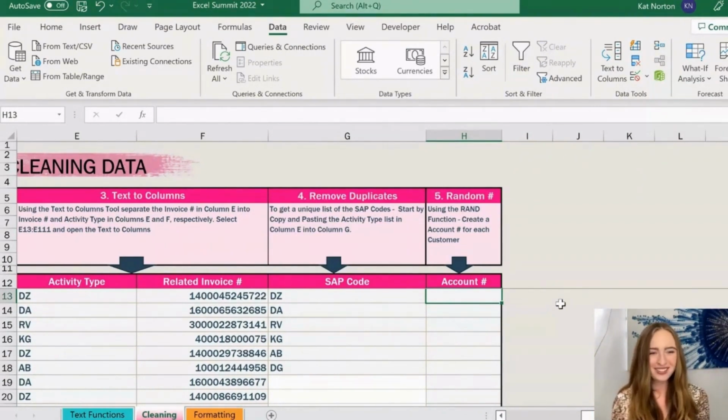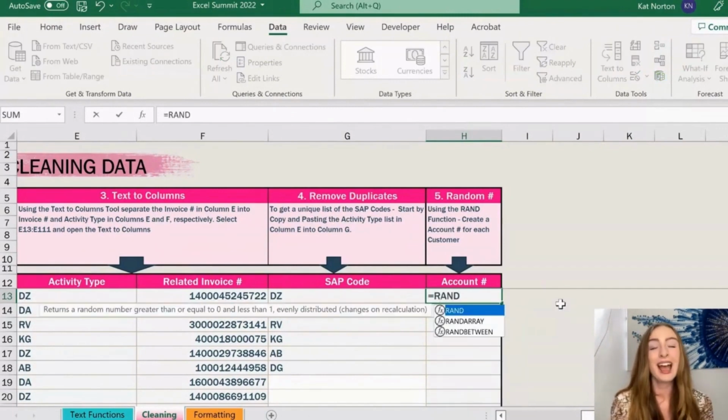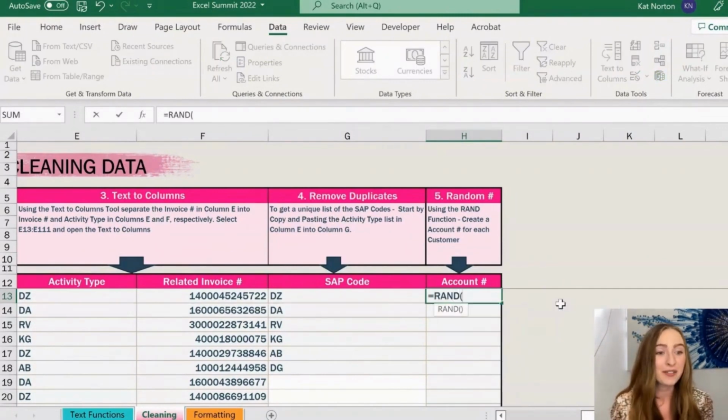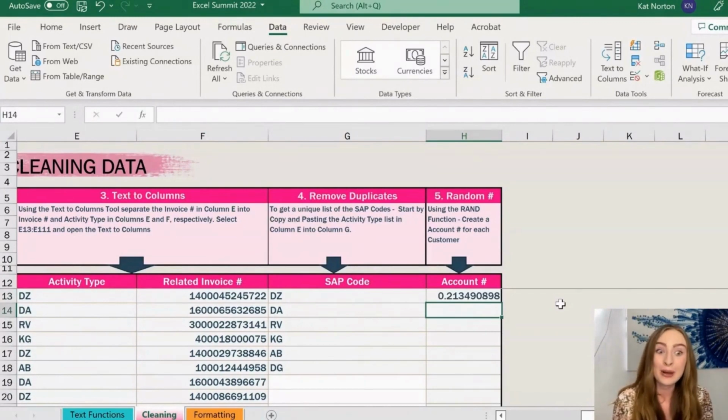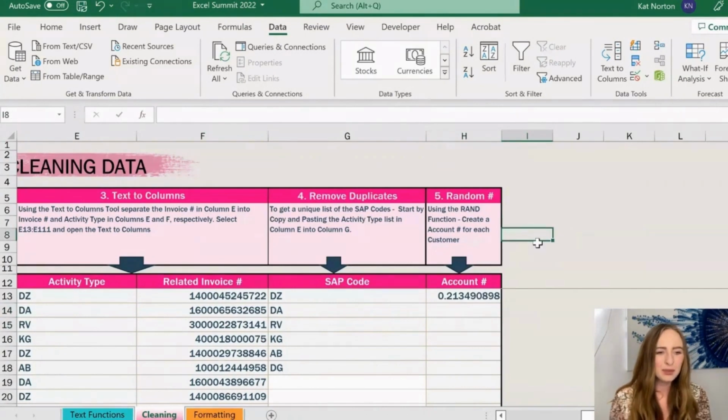And just to show you how this works, you type equals RAND, and it's honestly the easiest function ever. There are no arguments. You just open and close your parentheses, and that will generate a random number. And now, as I mentioned before, every time you do something somewhere else, let's say I type hi over here, watch this number, it's going to keep regenerating. So this is where I will typically go in and copy it and paste it as a value, so that way your computer won't be making those lovely airplane noises that we all know and love.